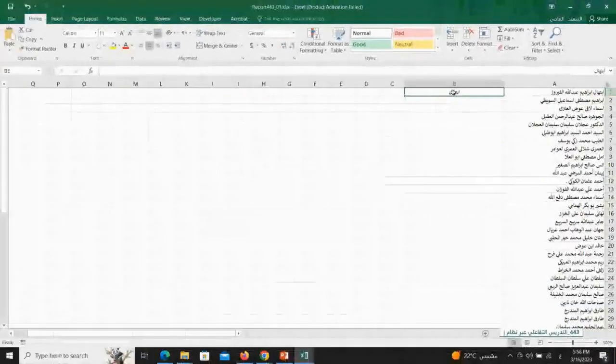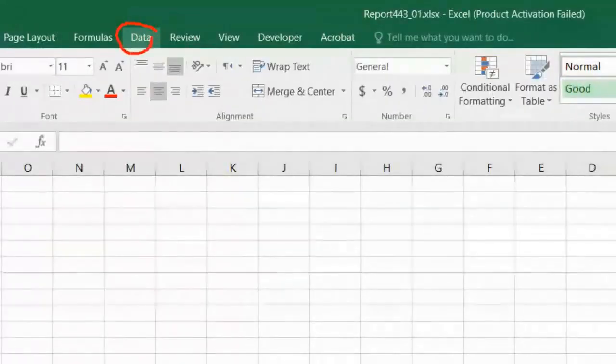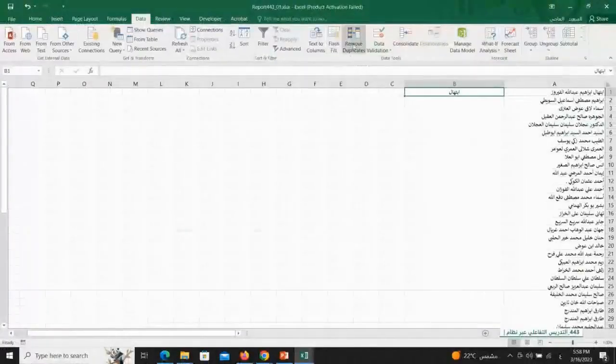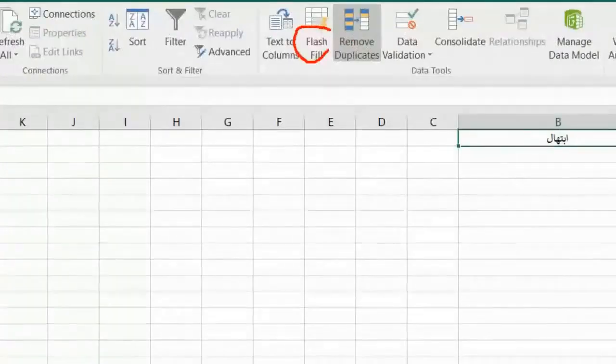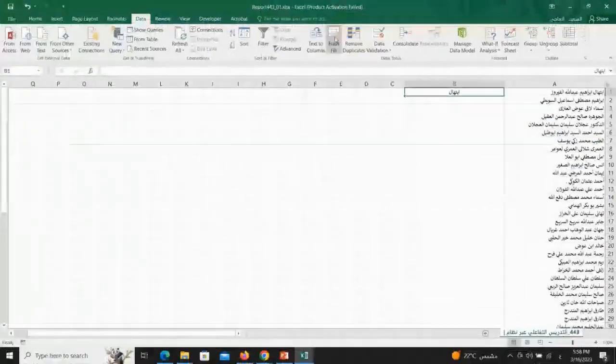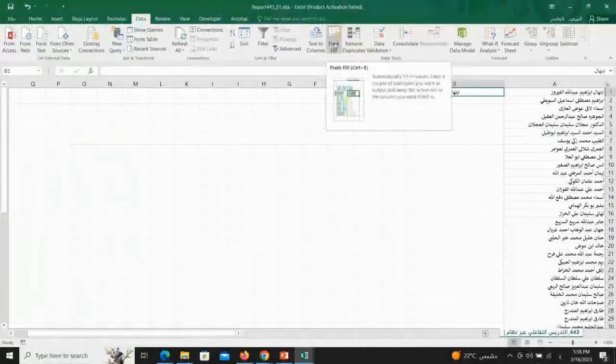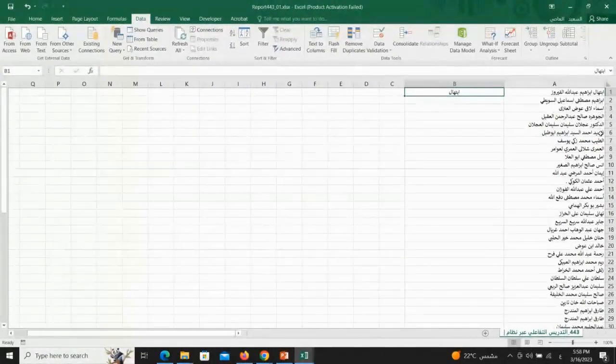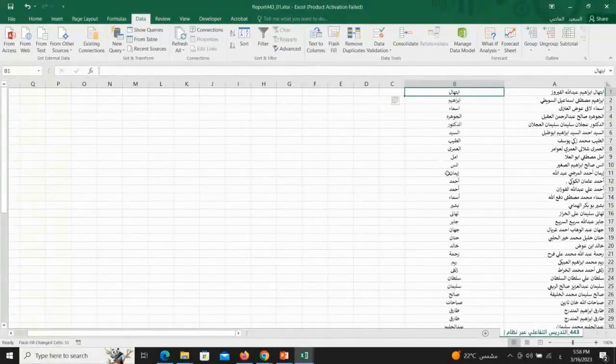You stand on it and open the Data menu. Then select Flash Fill. It extracts first names and places them in the column. Observe the result. It placed Ibrahim here. It placed names here. For Dr. Johara, it wrote Doctor first. Adjust the names first. This example shows that Excel skills enhance reporting.